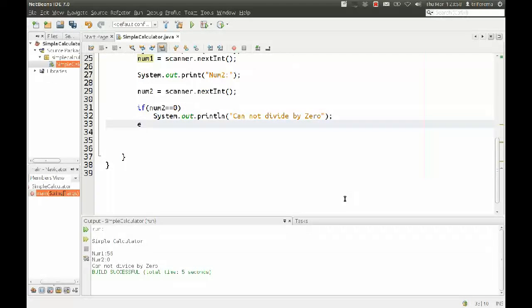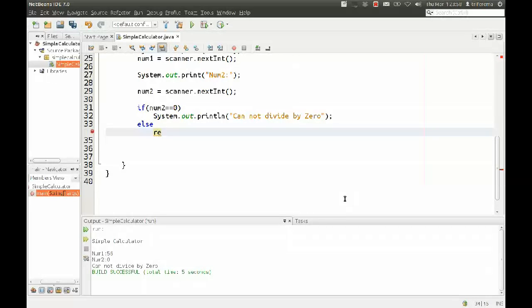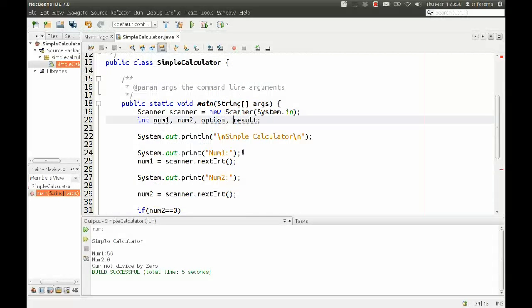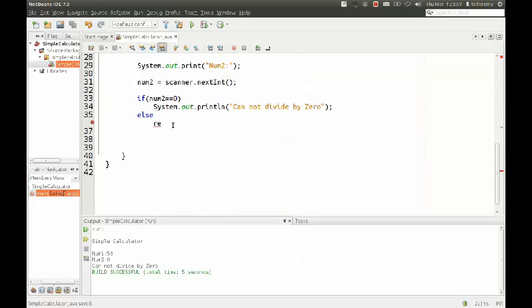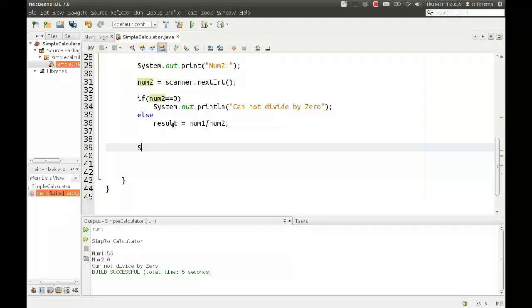But what if it's not 0? That's where we use the else part. In case it's not 0, then result. Maybe we should make result a float. So result is equal to num1 divided by num2.